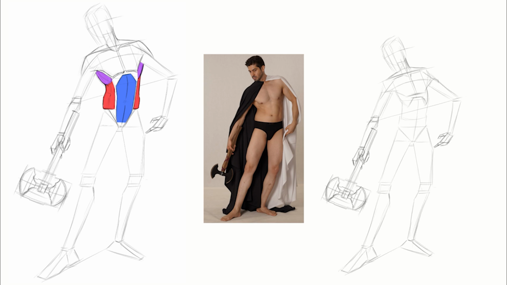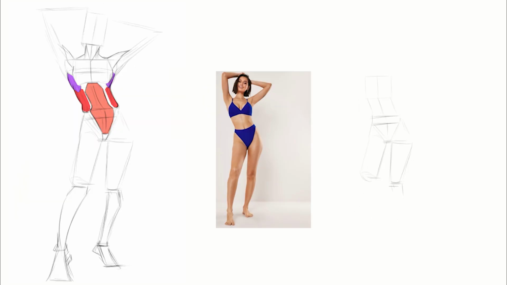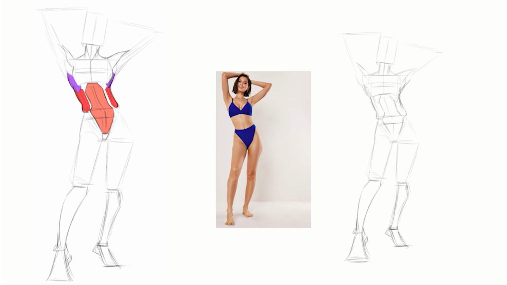You can see that my first step was to draw the entire human figure. The second one was to start placing the muscles in each location. The third one was to clean up a little bit and put the colors on the three muscles learned in this video. I did the same thing on the female reference. I started drawing the entire body, and I also did steps 2 and 3. So with that, we can finalize the video.